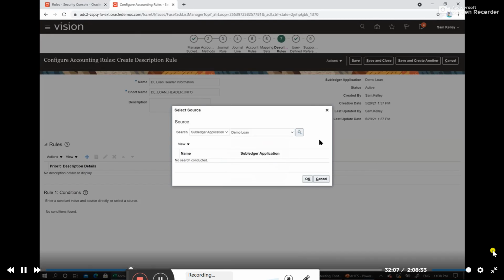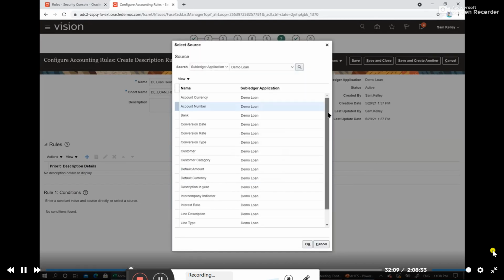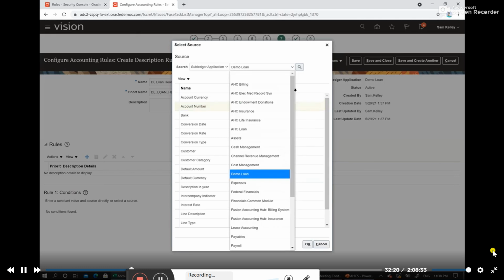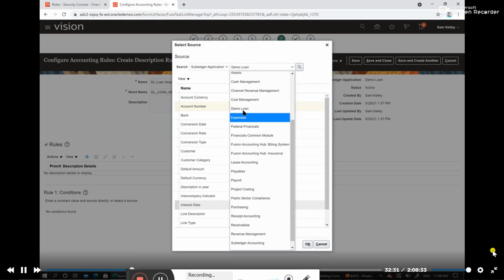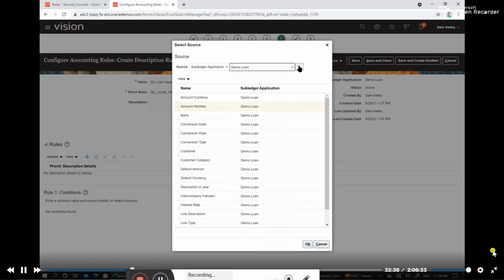Raj, one thing. When we do the search, we are getting all the application values here. Can we take from any other application source also? No, you can't. However, what you can do is pick subledger account, because this is a common one. So this one you can use, and then the individual one. We cannot take other sources, like tables. You can't use the others because the data itself is different.